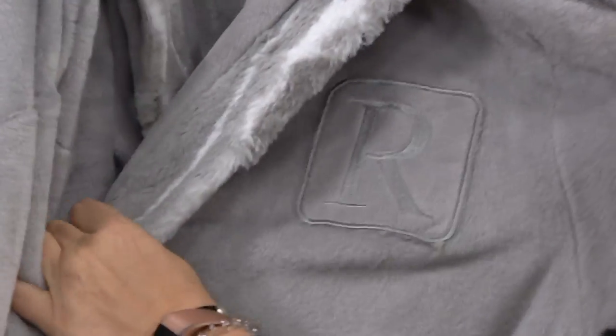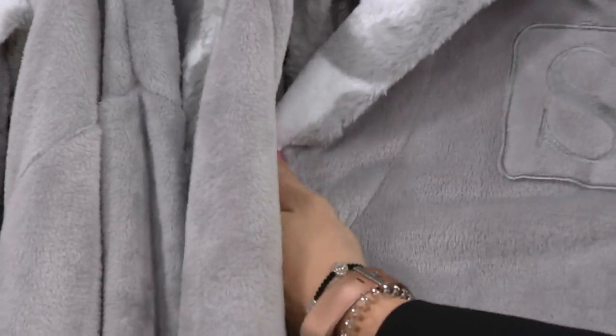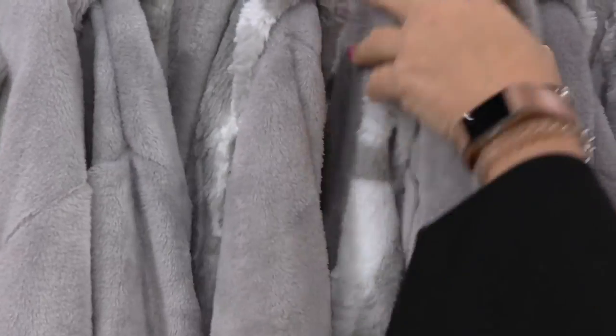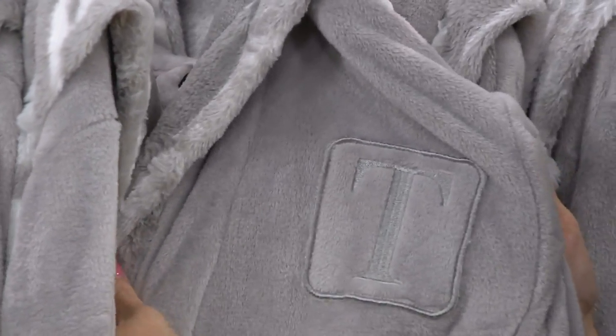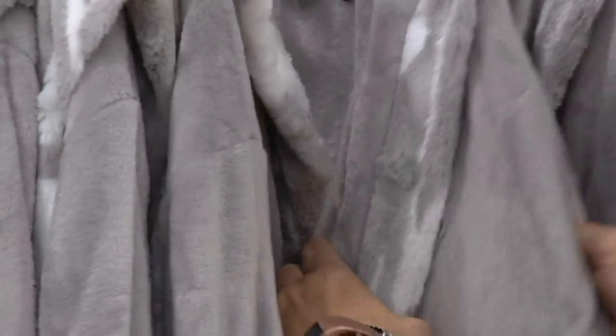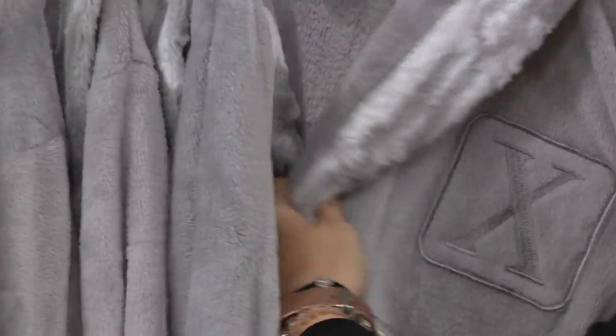Keep in mind those special occasions coming up. I just had a big girlfriend trip where we all exchange gifts — this might be the gift I bring for all the girls. It might be a nice bridesmaid or girlfriend gift. It would be a perfect bridesmaid gift, because that morning of the wedding, before you have to put on the dress or the bridal gown, you can lounge around in a little faux fur.